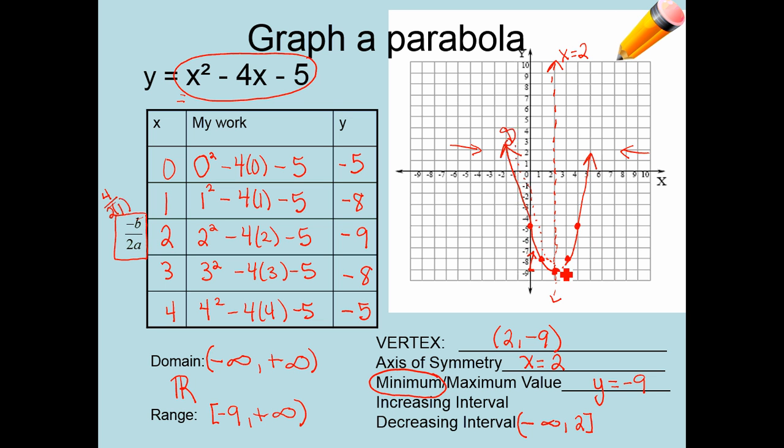Then my car would turn around and start climbing up. So at the x value of 2, until the positive infinity side of the graph, I would be climbing up this parabola. Okay, so some of these things are review, some of them are new. Let's take a look at one more.